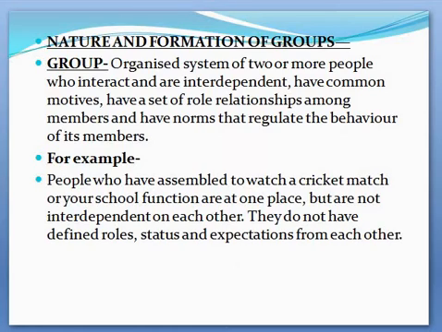For example, as you can see on screen, people who have assembled to watch a cricket match, or at your school function, are at one place, but are not dependent on each other. They do not have defined roles, status, or expectations from each other. In the case of your family, class, and the group with which you play, you will realize that there is a mutual interdependence. Each member has roles, there are status differentials, and there are expectations from each other. Thus, your family, class, and playgroup are examples of groups and are different from other collections of people.